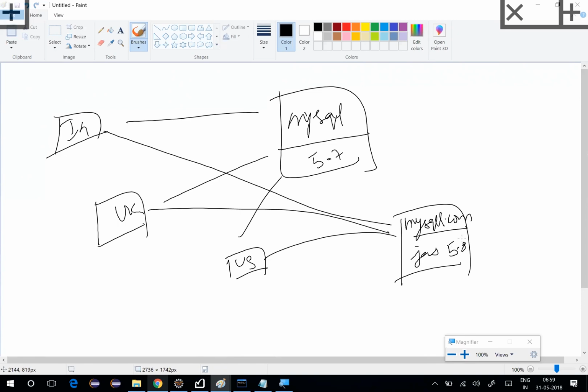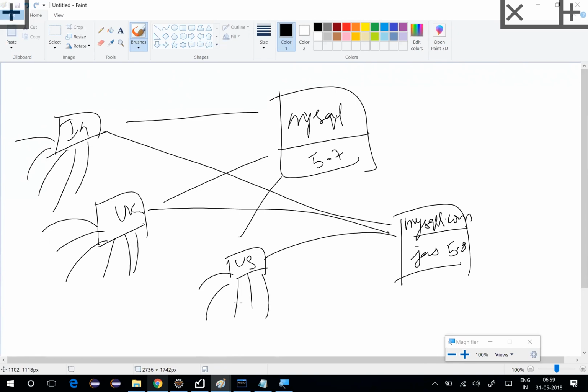What I have to do is, behind the screen in India, there are hundreds of people. Behind the UK, there are a lot of people working. In the US, hundreds of people are working. Each of these is one developer, or a tester, somebody like me and you. So everybody has to go to their site. Tomorrow 5.7 has become 5.8, and they have to take it and keep it here. This is not a problem.